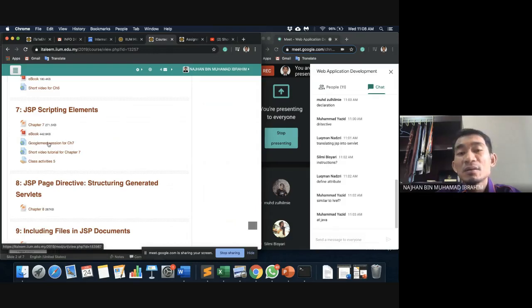Before you proceed to the directive, please view this tutorial for chapter number 7, for scripting element, and you can read in detail.